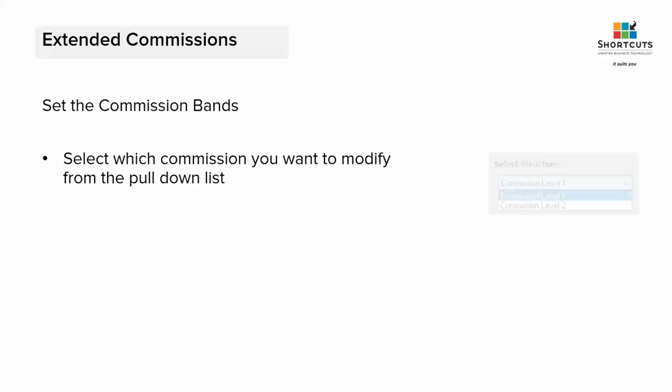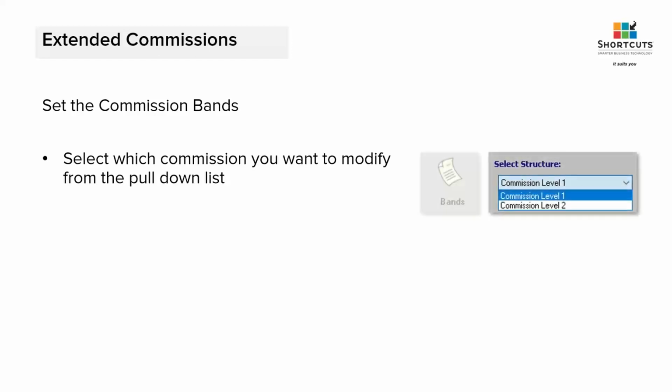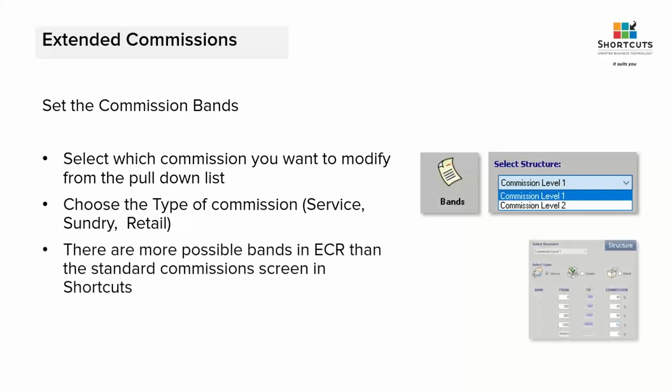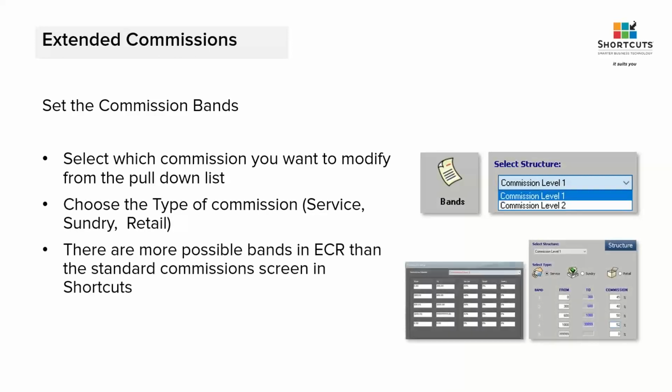Now, in Shortcuts, just a moment ago, I showed you how to set up a commission. So I had two examples where the first band is just a flat 50% commission for all services. The second commission schedule I created was the 45%, 50%, and 55% one, depending on how much money they made. If you have already created different commission levels in Shortcuts, you actually have to recreate those in extended commissions.